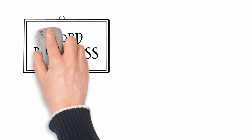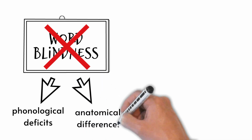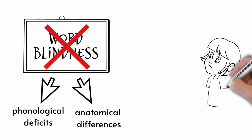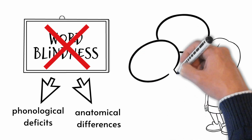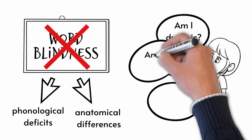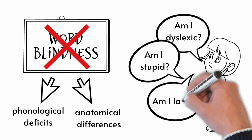However, this explanation has long since been dispelled as behavioural and neuroimaging studies have presented evidence of phonological, that is, sound-based, and other cognitive deficits, and anatomical differences in the brains of children with dyslexia. So why are these misconceptions an issue? If visual stress, letter or word reversal are believed to be a core symptom of dyslexia and you don't see any sign of it, a child may not be suspected of potentially being dyslexic, and their delayed literacy development may by accident be interpreted as lower intelligence or even laziness.